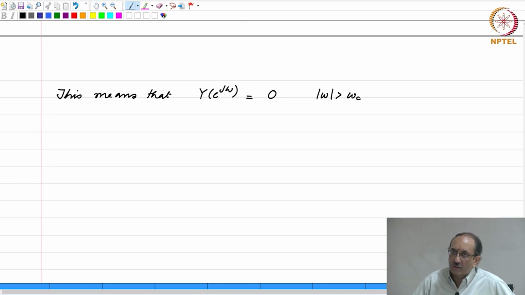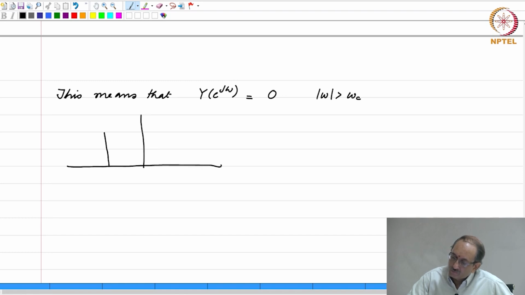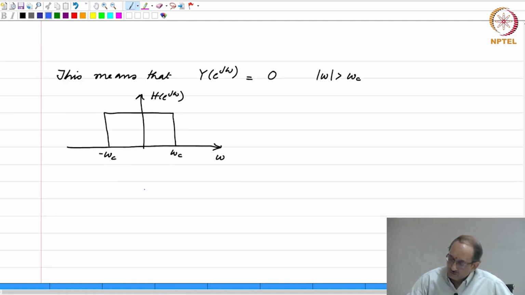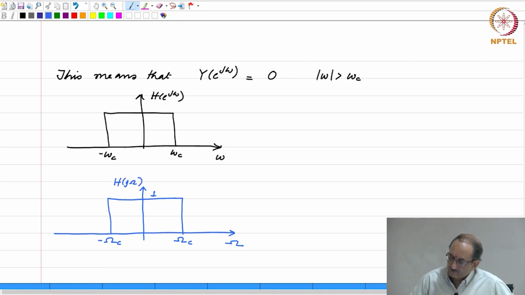So, this is no different from what was happening in the continuous time case, where you had looked at things like ideal low pass filter, high pass, band pass and band stop. Now, let us revisit high pass and low pass just to reinforce some of the similarities and also see some of the differences. So, this is your low pass filter. Now, in continuous time case, this is your low pass filter. The crucial difference of course is this.